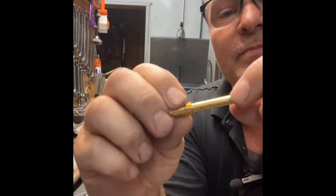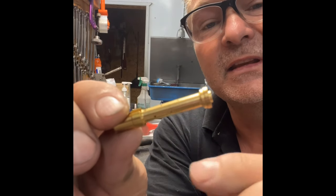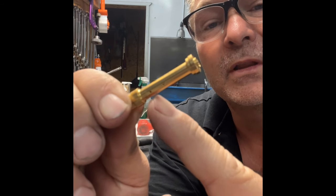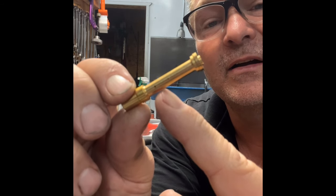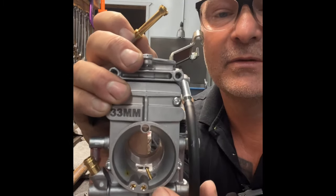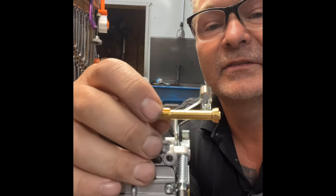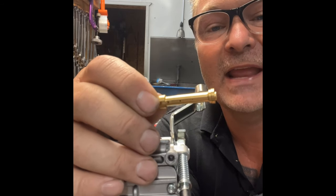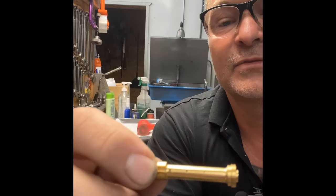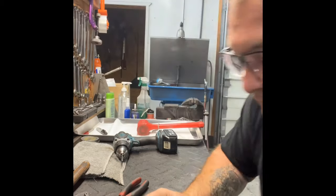This is the emulsion tube, or needle tube. You can see these cross-hatch holes going all the way through. What those holes do is allow the air mixture from the air jets — the middle one at six o'clock — to function. Without those cross holes, the air jet would not work. All the 33s come drilled so it works.